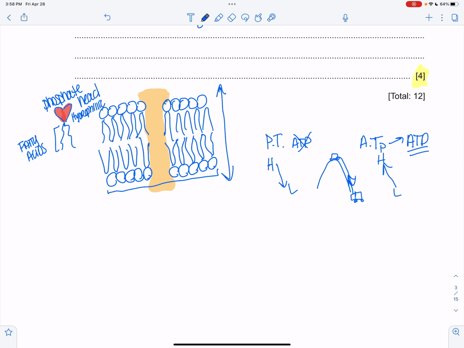But the fatty acid tails are nonpolar, so there is nothing for it to attract to. It's like trying to put a magnet on wood. There's no attraction there. And so they don't interact. And we know that if we mix anything that is fatty with water, they're not going to mix together at all. So fatty acids are nonpolar, or we can say that they are hydrophobic.